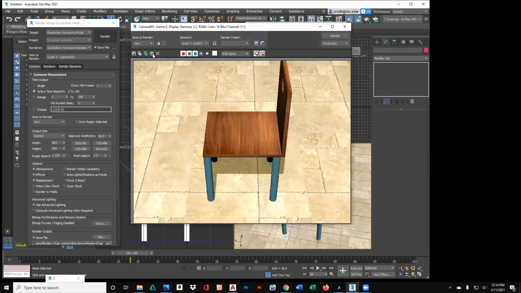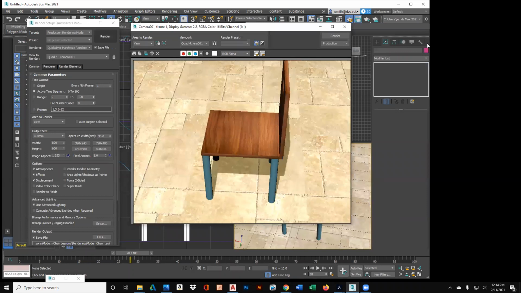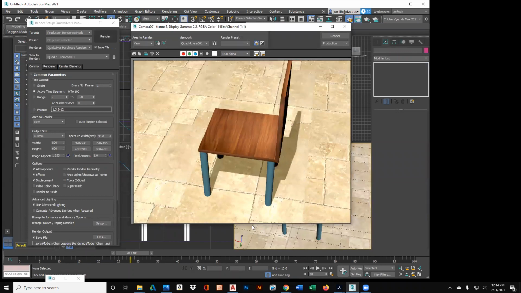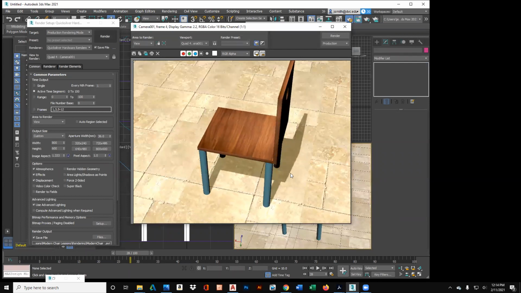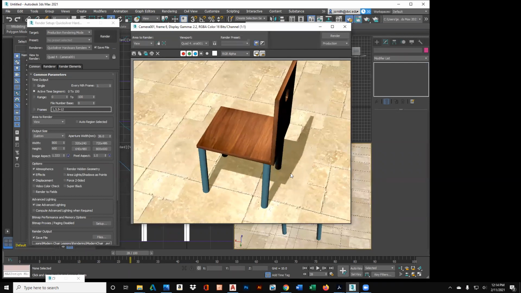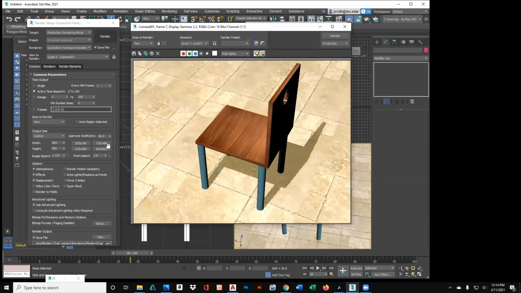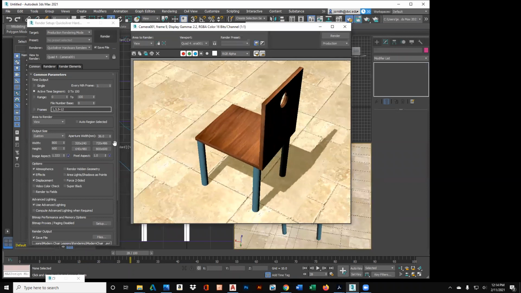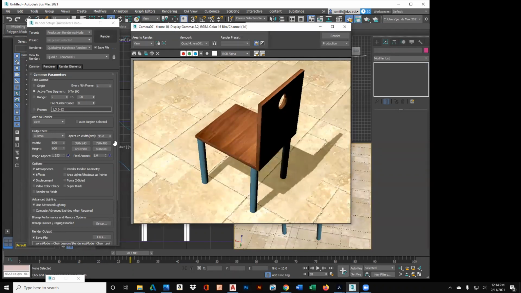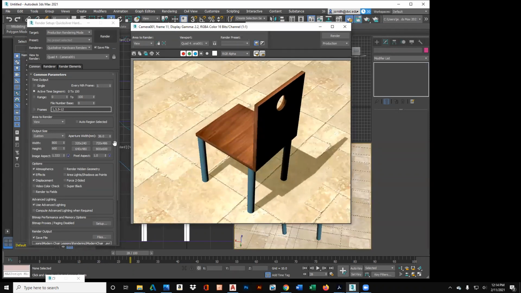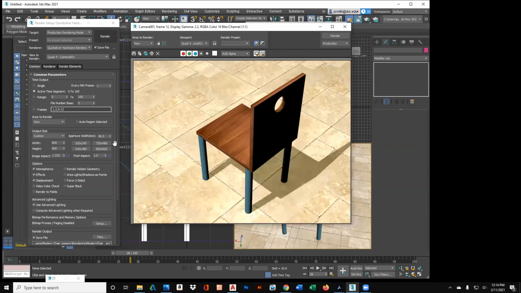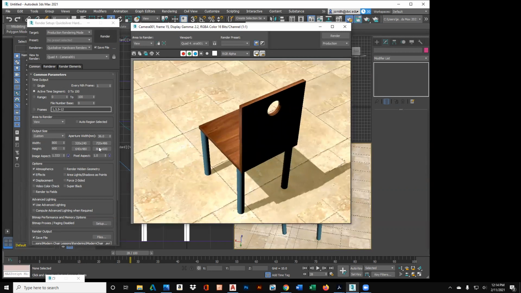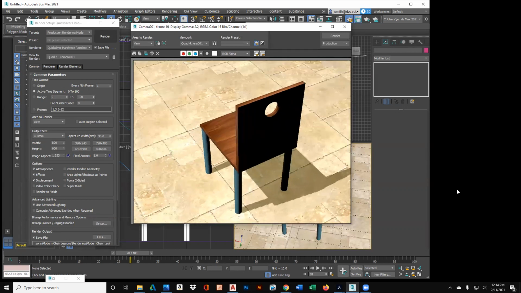So I'm going to render it now. This is going to take some time. It depends on the math coprocessor, because what it's actually doing is calculating the shadow on every frame, so it can take a while. You can also network them so that you have a lab and it'll use all the processors. You can even render it through the cloud and pay for services. That really depends on the resolution you're doing, so it takes a while to render.